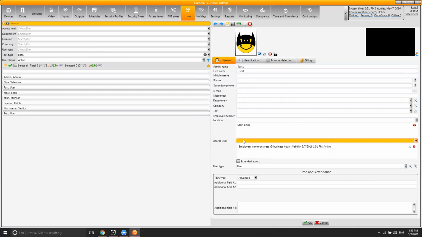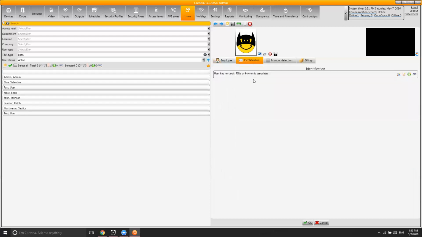As you can see, the access level is separated from cards or fingerprints or pins. It's a nice feature because if you lose the card, or if you need to change a pin, or if you need to get a temporary card, you don't need to reconfigure access levels.